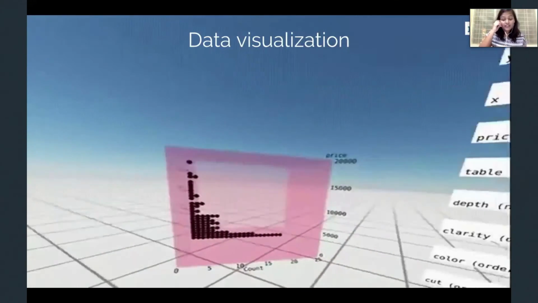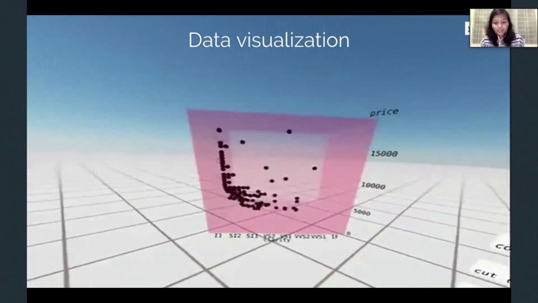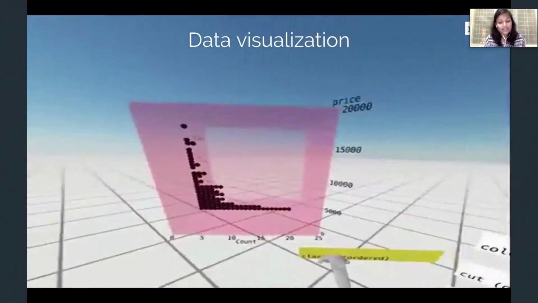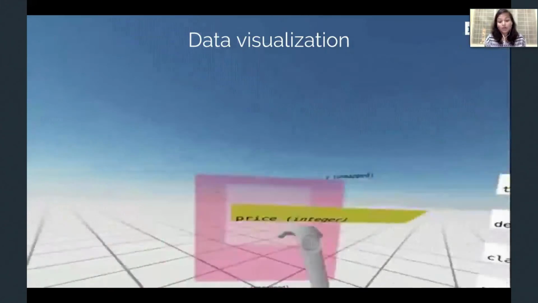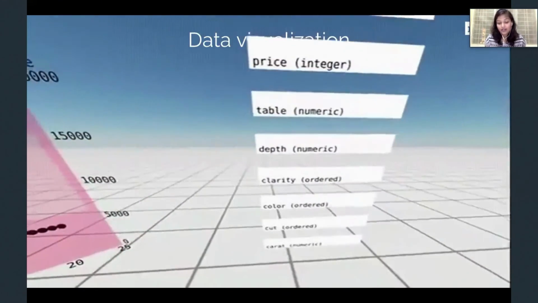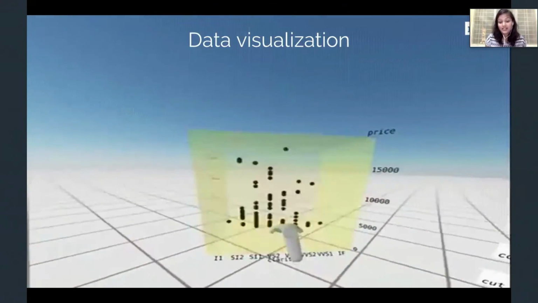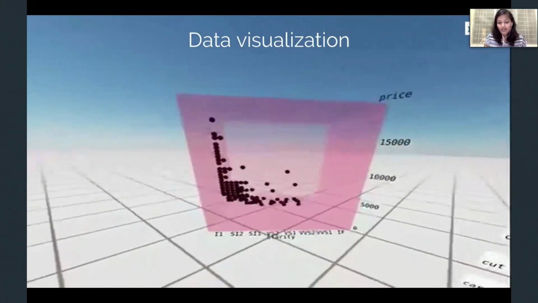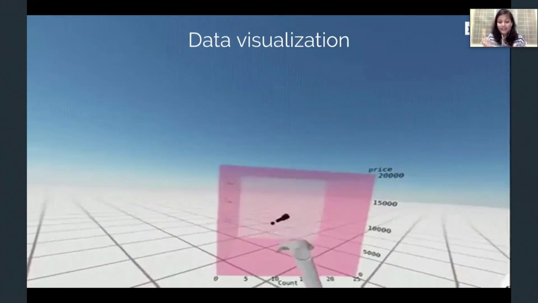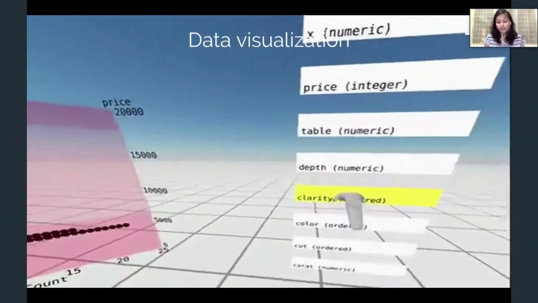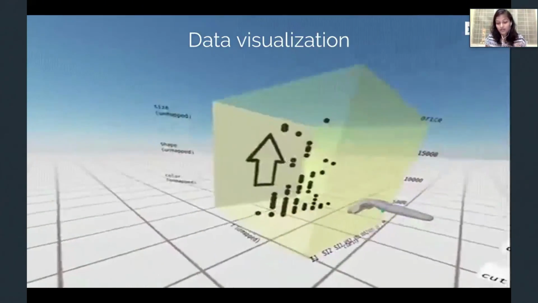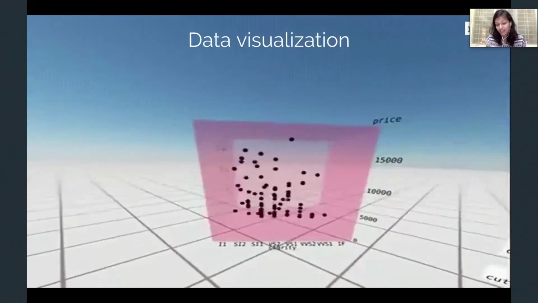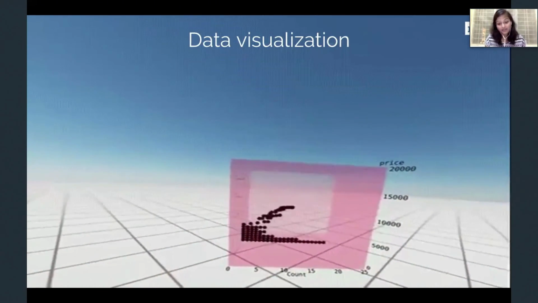Next, we have data visualization, which is increasingly getting popular in terms of VR. Every one of us, no matter what we are working on, has some data to be analyzed at the end of each month, right? And what if I could show my manager the analyzed data in such a way that he was completely impressed by me? I can do that using VR. I can just hand him a headset. When he puts on the headset, he just sees all the values in the manner that is being shown on the screen. So he has three different axes in which he can see the data, and he can move around the data and understand the data in a very quick and interactive manner, which is really good as far as I'm concerned.